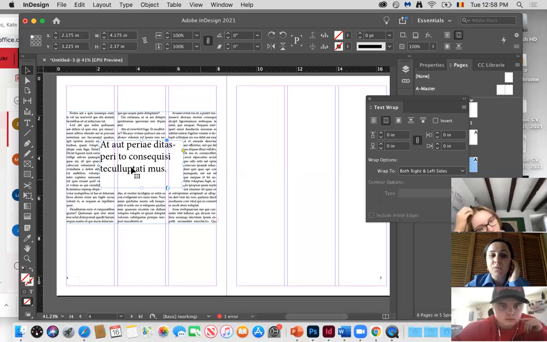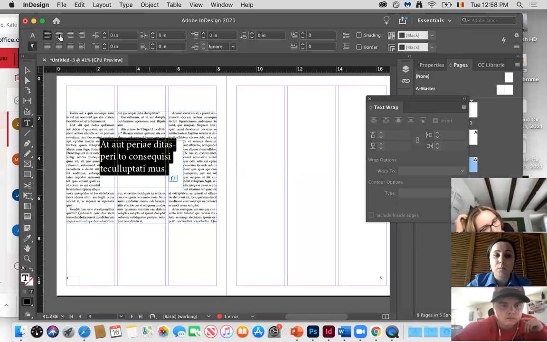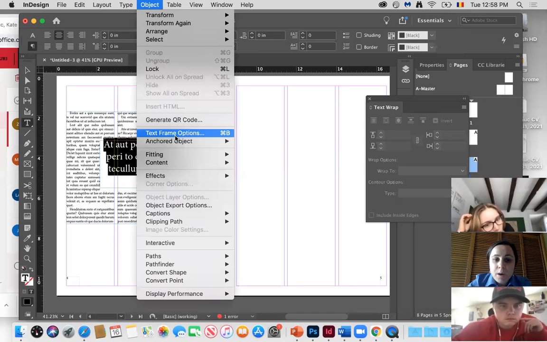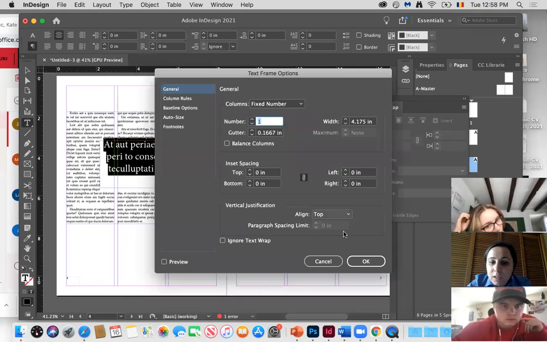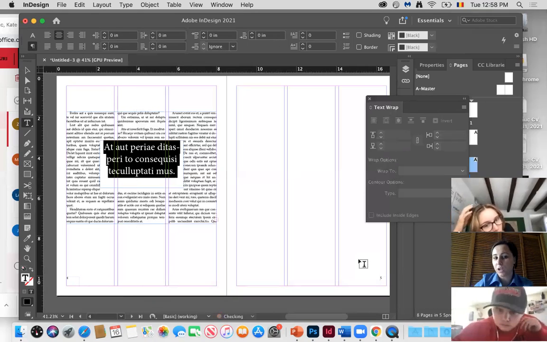Now, there are some things for you to consider here. At least one of you in particular asked me, how do I make the pullout quote be placed perfectly in the middle? Play with it a little bit. That's all you've got to do. Double click on it. Okay, so I'm going to select my pullout quote, and I'll center it. And then I can go to Object, Text Frame Options, and I can center it within the box, which is what I showed you last time. So you see, I centered it both from the sides and also placed it within the box.